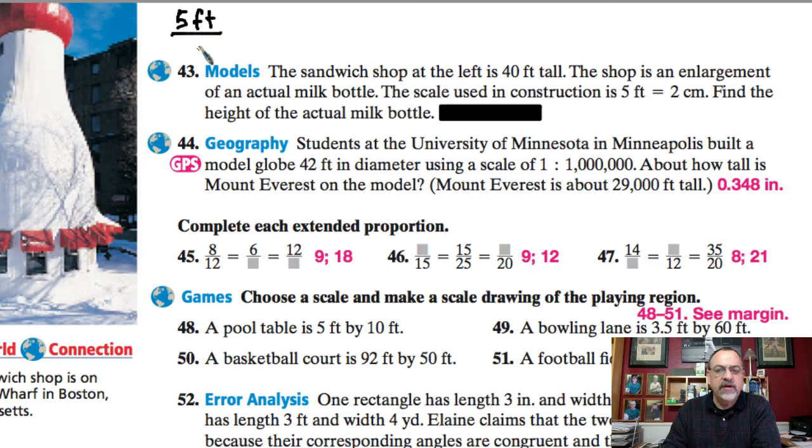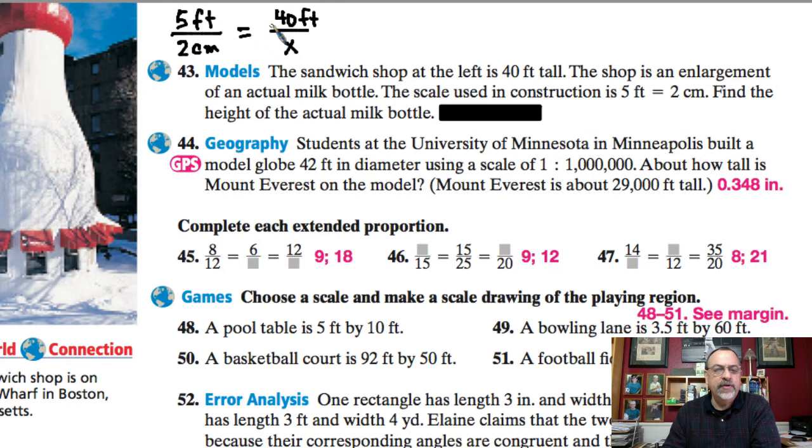So I'm going to write this scale as a fraction, 5 feet over 2 centimeters. Now, when I write my next ratio, all I have to do is make sure that I keep feet with feet and centimeters with centimeters. Again, how I choose to begin doesn't matter, but once we've written a ratio, every other ratio, if we want it to be equal to it, must be written in the same way. So the dimension given to me is 40 feet, so that must go in the numerator because I wrote feet in my original ratio. And then this is the value that I don't know. So now I have this proportion, which we know how to solve by multiplying the extremes and the means.